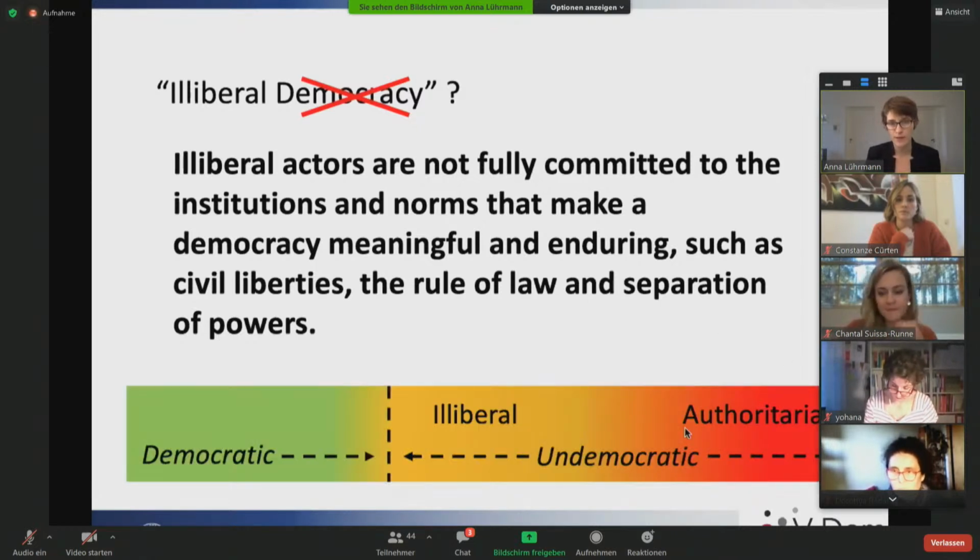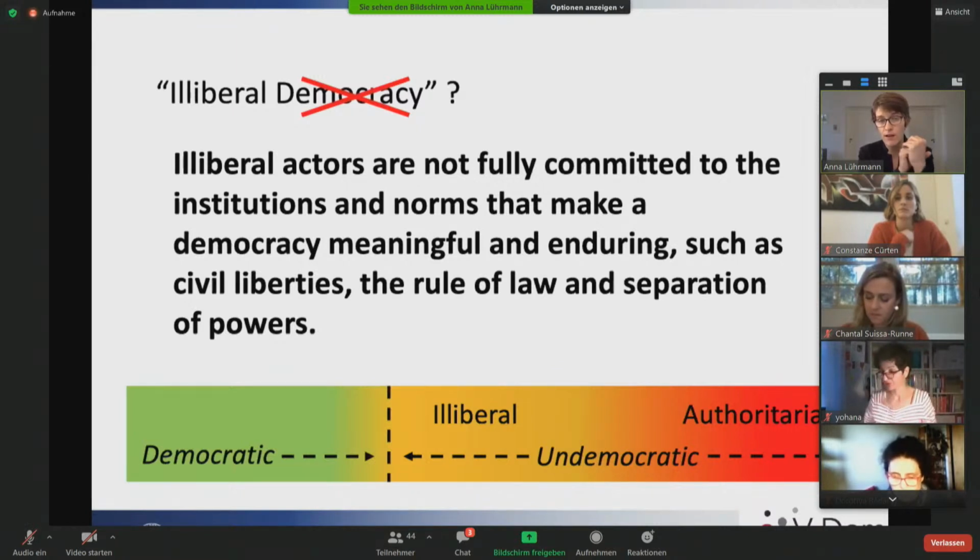So, and this is the spectrum that I'm talking about here: we have clearly democratic actors, where for civic education, clearly the rule is not to be partisan. But then we have these illiberal actors, like I would say most of the far-right parties in Europe, also some far-left parties that we see across the world. Venezuela, for example, the ruling party counts in this area. They're probably more over here by now. And then we have clearly authoritarian parties that clearly challenge democratic norms and rules.